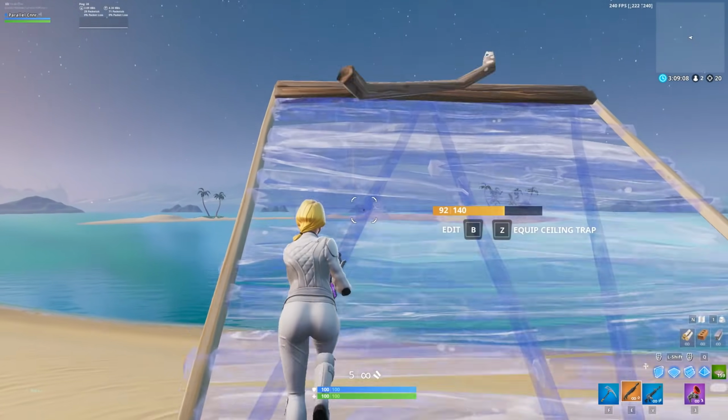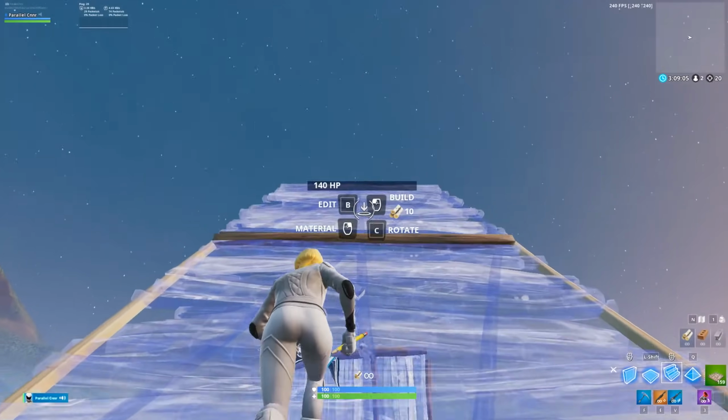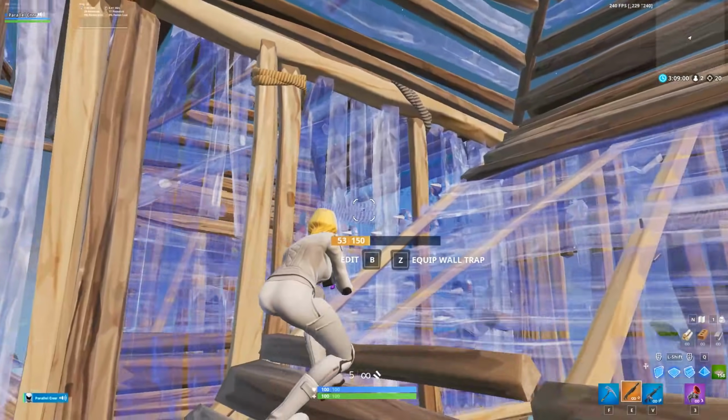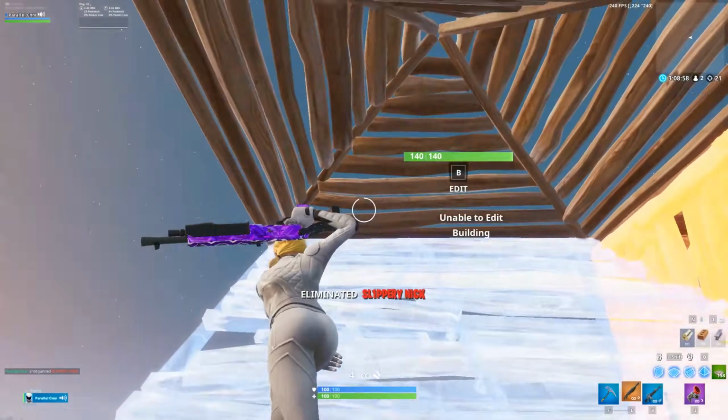Alright, so the first trick we're going to show you guys today is a way of boxing your opponent in off the start using this cone extension. And then this is just a little clip I hit while using it.